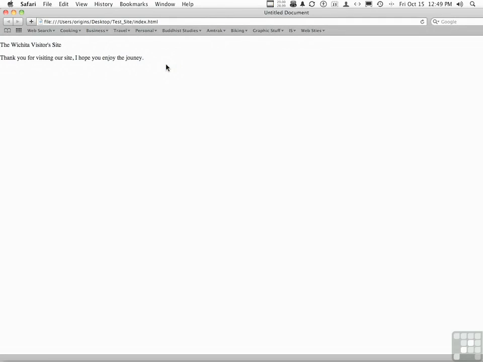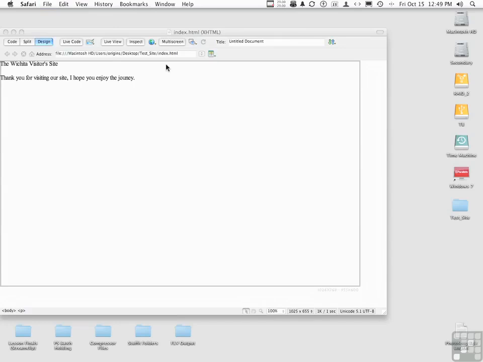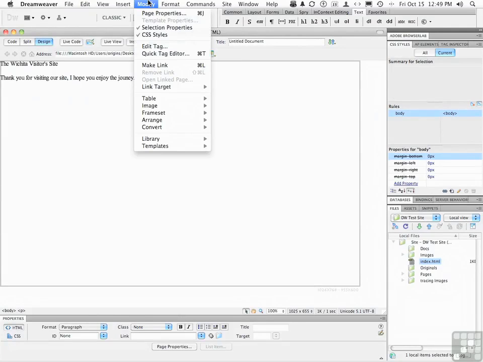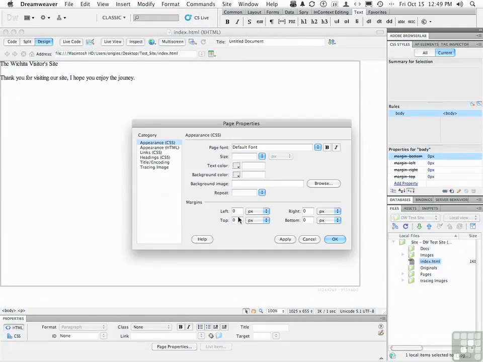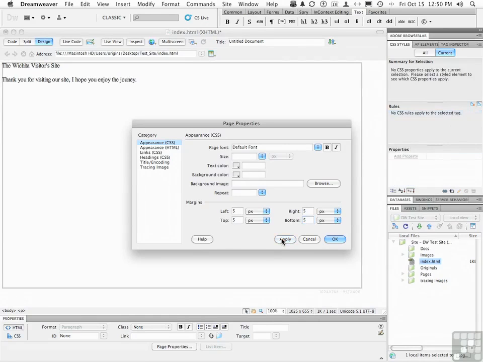You see, I don't like the way it's shoved up against that left wall. So what I want to do is change that. I'm going to go into Modify, Page Properties, and what we're going to do is change these numbers here to 5 pixels each. Understand, if those were left blank, you would have a border around it, but it would be different for different browsers. By putting in a number, you guarantee the number you want. Click Apply, and see it pushes it off.